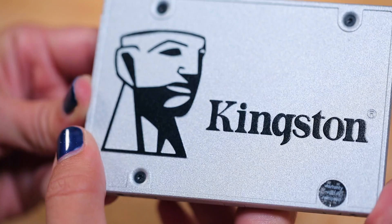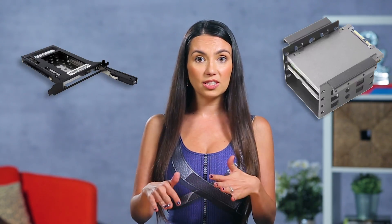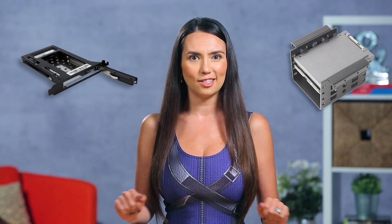The first SSD we'll talk about is one you've probably seen before, the 2.5 inch form factor. It's been around as long as notebooks have been popular, and when you think of a hard drive this is probably what you imagine it looks like because it's the most popular size. If you're upgrading your laptop that isn't one of those super thin Ultrabooks, this is probably what you'll need. For you PC builders, most cases today have handy mounts that will easily fit a few of these drives in your system.